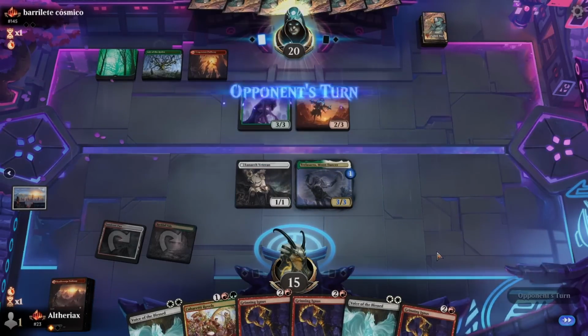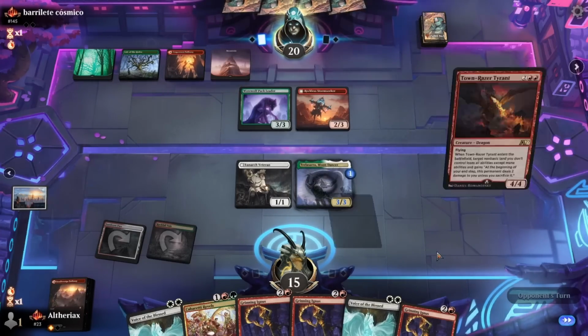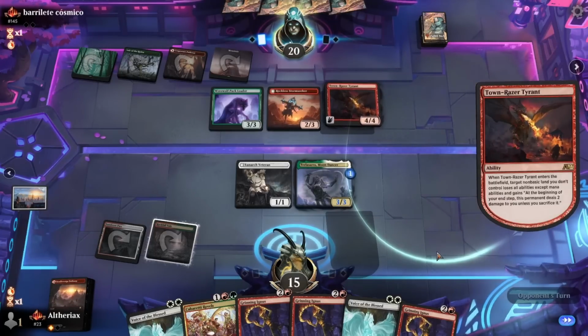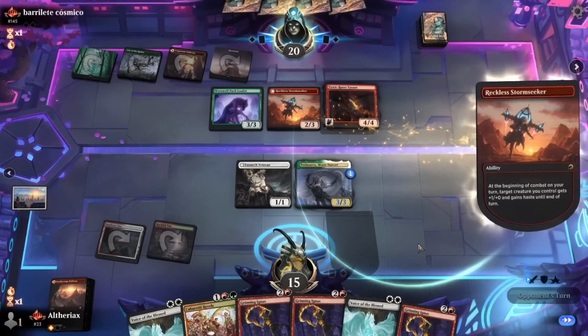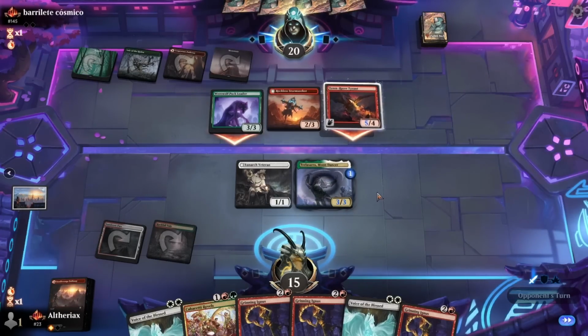So I'm just trying to think. I mean, it depends what they play this turn, whether we can afford to play Revels next turn. Missing that land drop could be problematic. Oh wow, okay, Town Razor Tyrant, that's pretty rough. So now I don't think we can really afford to play Revels next turn. I think we have to block.